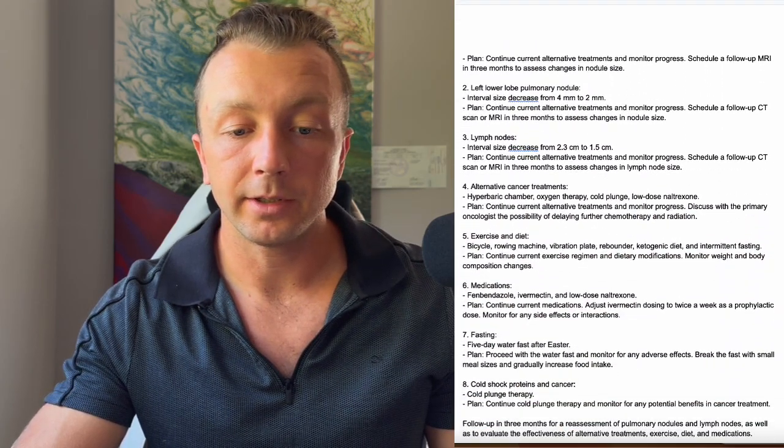And so the patient decides she's not going to do radiation therapy. She's just going to continue on this protocol that she's doing and maybe get another MRI in a couple months to see if maybe there's further shrinkage of these masses and the lymph nodes. If there's recurrence, well, maybe she has to do radiation and chemo again at some point. But right now, she plans on maintaining the course of therapy. So that's what we're going to do here.